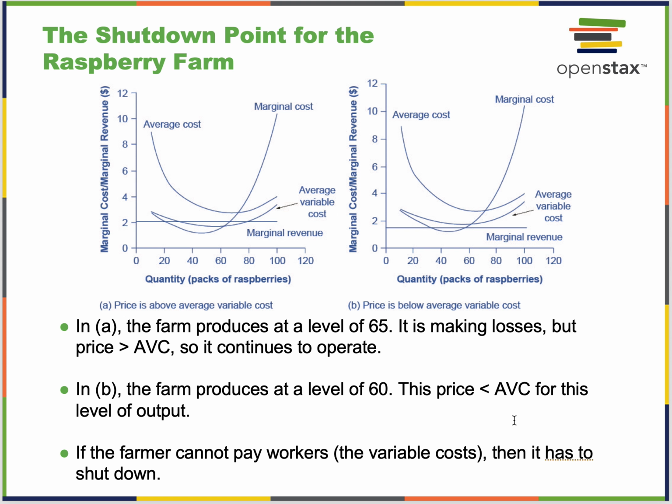Let's look at this picture. Again, we're looking at these crazy graphs: average cost, marginal cost, and then average variable cost. The average cost is the average total cost. It's got the fixed cost in there. The average variable cost is like our variable cost, like we did at first, not the margin. So the price is below the average variable cost. Here's my average variable cost, and my price is below there.